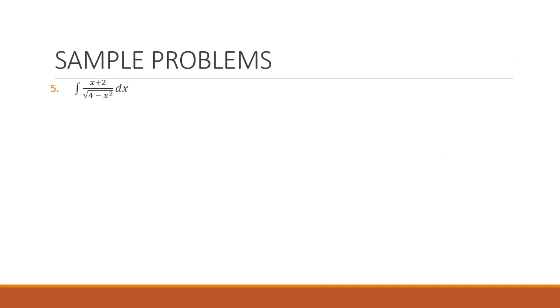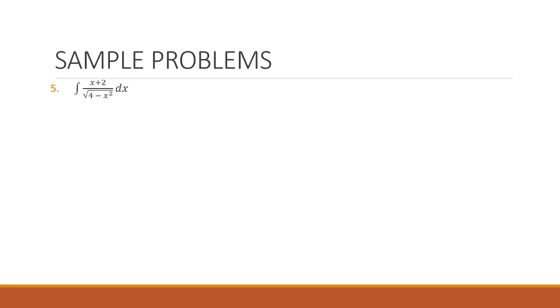Next. So number 5, we have here the integral of x plus 2 divided by square root of 4 minus x squared dx. Okay. So this one is not as straightforward as the previous na mga problems, no? Na direct application lang ng formula. This one will require us to manipulate first the integral.